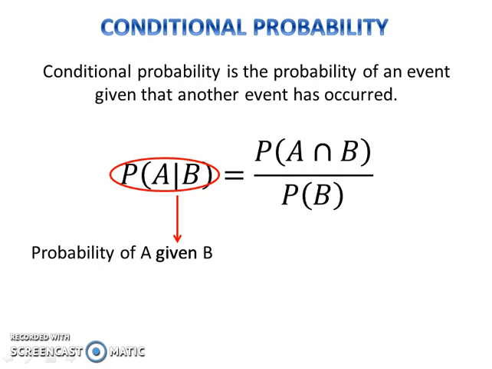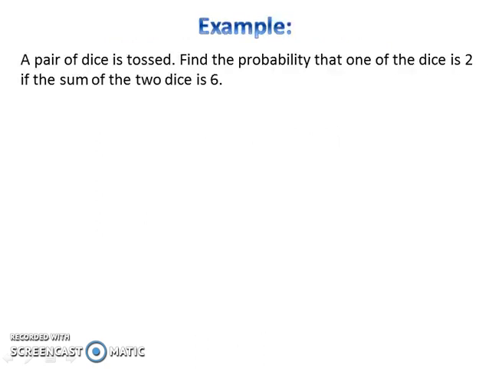This formula is not hard to remember. Anything that we put at the back here, we put at the bottom of the formula. Also, please take note that sometimes the word if is used interchangeably with the word given, so the word if has the same meaning as the word given. Let's look at this example.